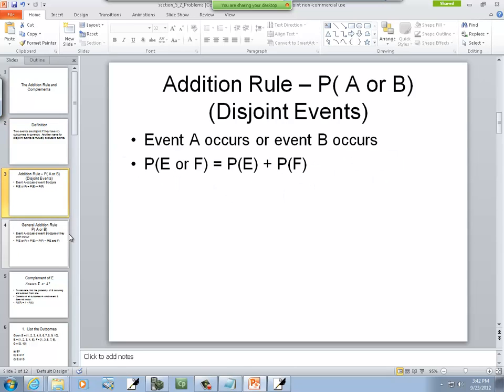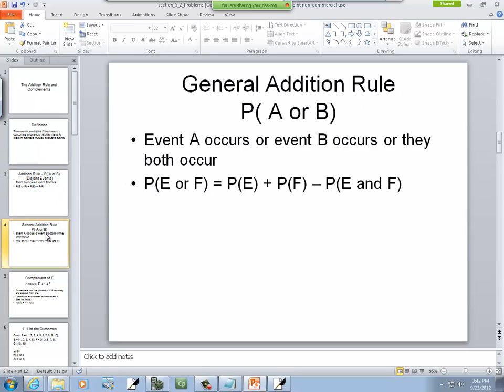Now, this first formula is where we got disjoint events. This is where they're mutually exclusive. And the probability of E or F is equal to probability of E plus probability of F. So again, this is like picking somebody out at random who's either a man or has glasses. E and F have nothing to do with each other. Now, I put probability of A or B up here, but you can have any variable, E, F, G, H. Now, if you got a general probability addition rule, this is where you need to worry about what they have in common. So probability of E or F is equal to probability of E plus probability of F minus probability of E and F.